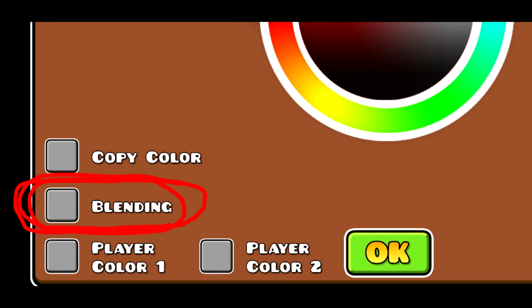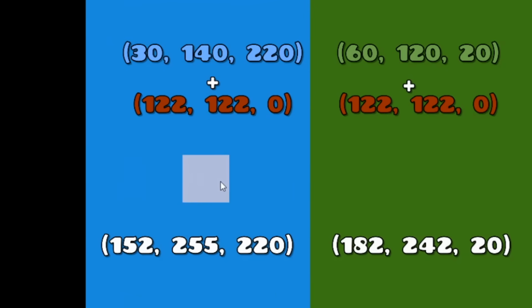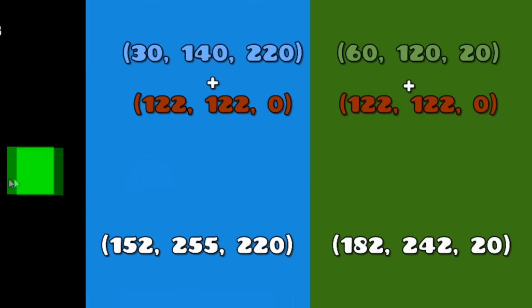In Geometry Dash, there is an option to make color blending. What blending does is that when an object with blending color is drawn on the screen, instead of each pixel on the object replacing the previous pixel, its color gets added to the previous color, aka each red, green, and blue value of the 2 pixels get added with each other.